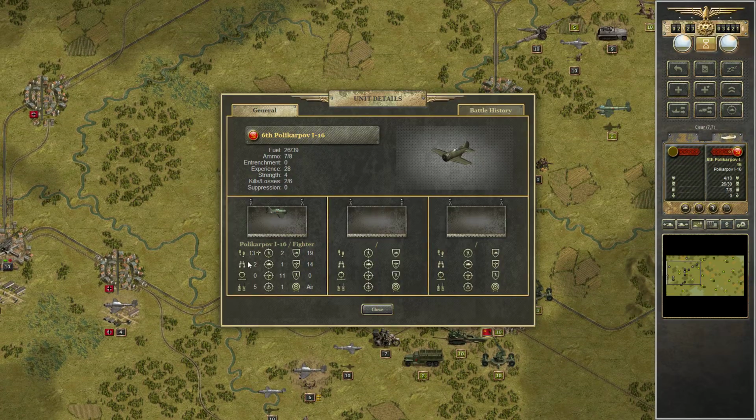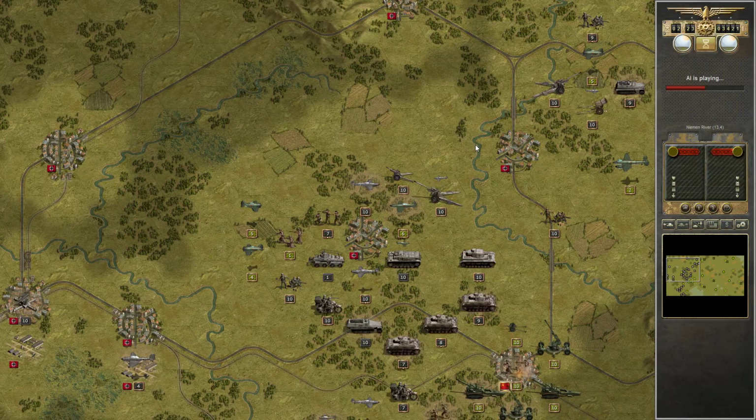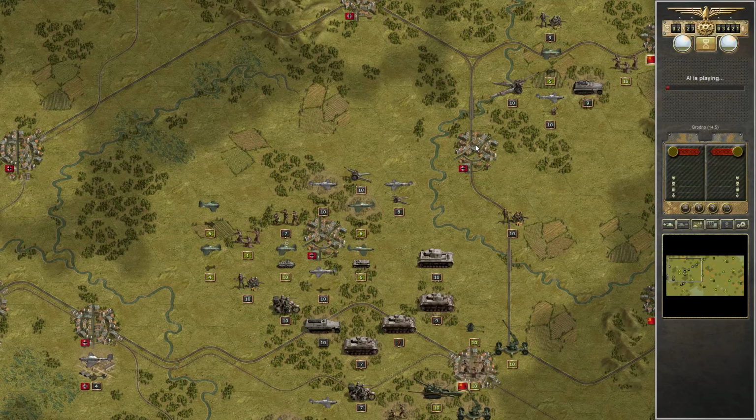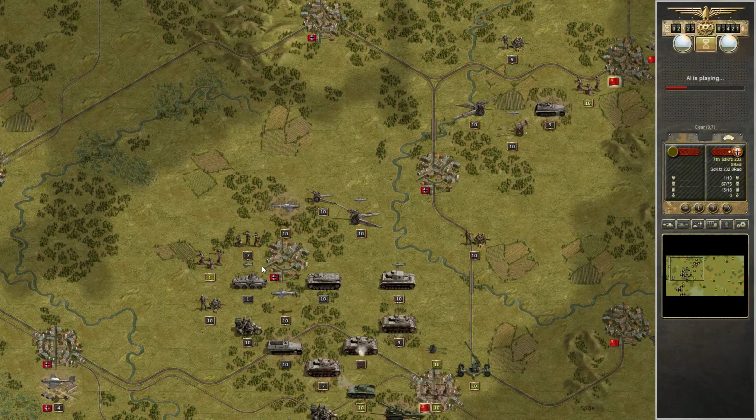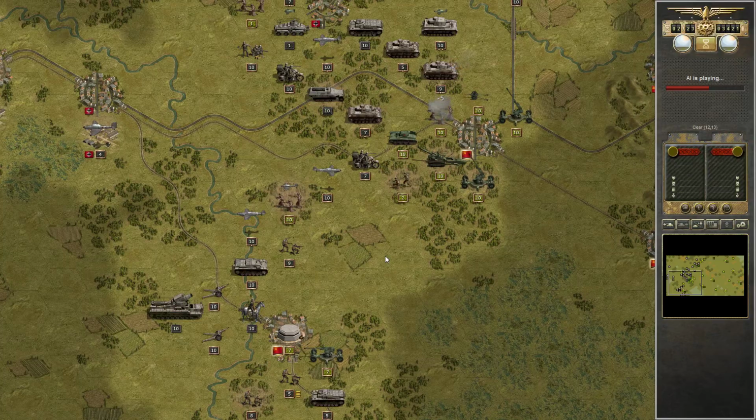I don't think they can see this Stug. 1, 2. Yeah, they can't. No core units to replace. Let's see what happens here. It went for that recon. It's very interesting. It took their whole air force back so that it could resupply. They did exactly what I told you they would. And they beat the hell out of that Stug unit. The guy's holding up with his +1 defense.